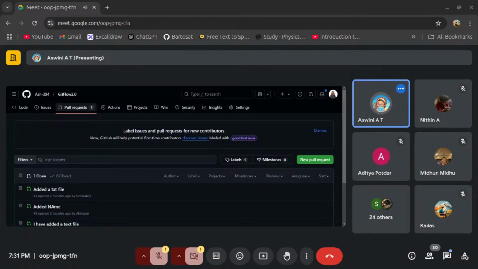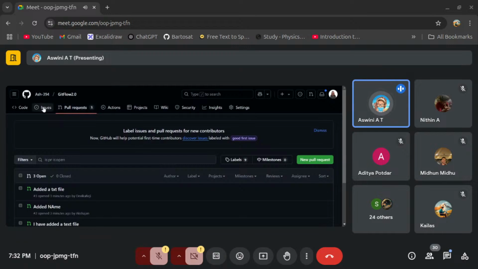You can create a fork, do whatever feature or code that you want to do, and then create a pull request. Usually, these open source projects will have their own criteria for how to create a pull request. They will have proper documentation of the steps that you need to follow, so you just have to do that. And there will also be bugs or issues that you can solve. It need not always be a new feature. There might be open issues that they post on their GitHub. So if you're following their GitHub, you can see these issues, and if you think you can solve them, you can solve them and create a pull request.